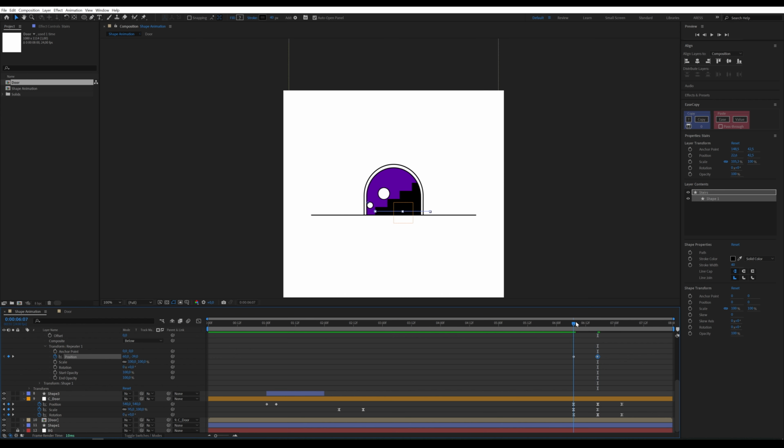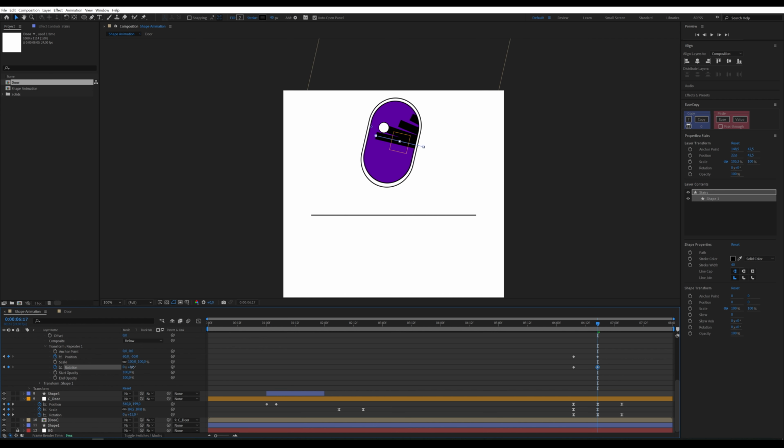We'll also add rotation animation to create the impression that the steps are falling apart. Here's how it looks now.